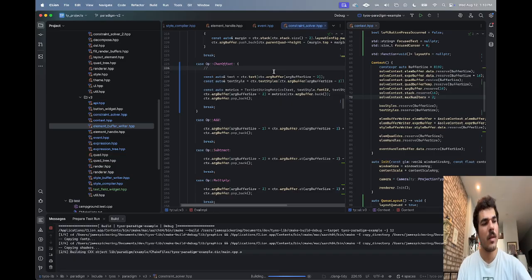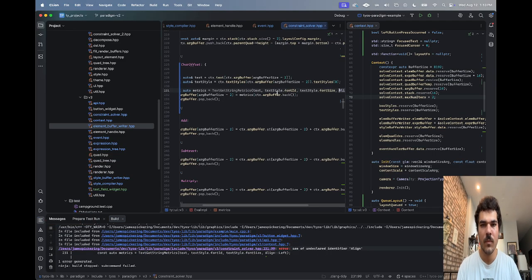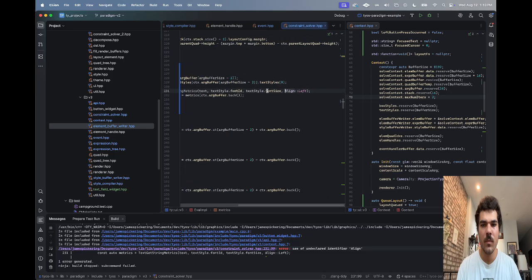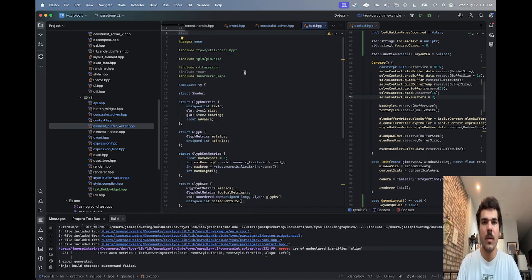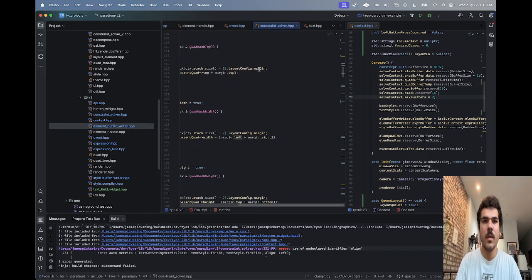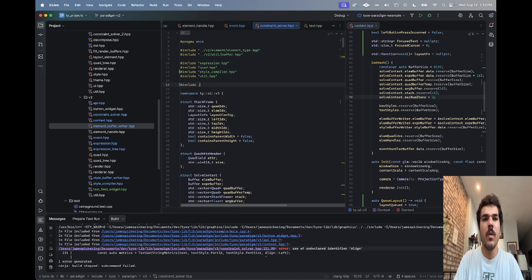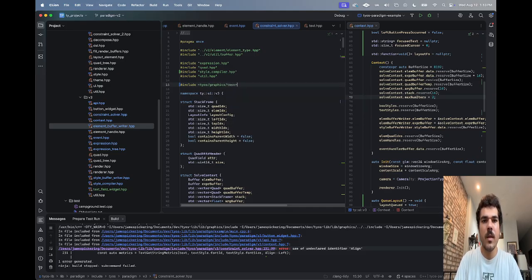Alright, let's run it again. Let's see what happens. Okay, well it's declared somewhere. I just don't include text. Maybe I don't. Include tileOS graphics text.